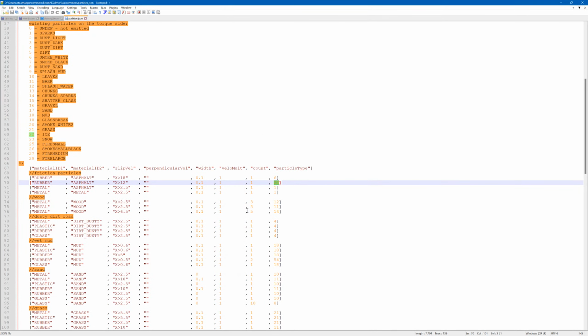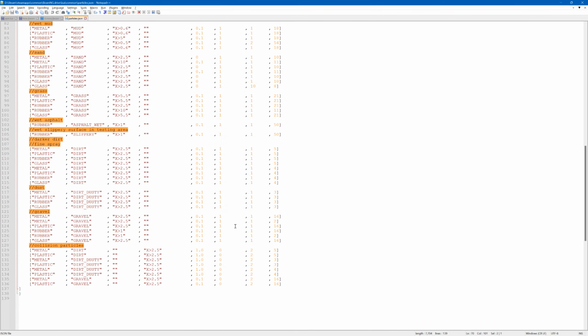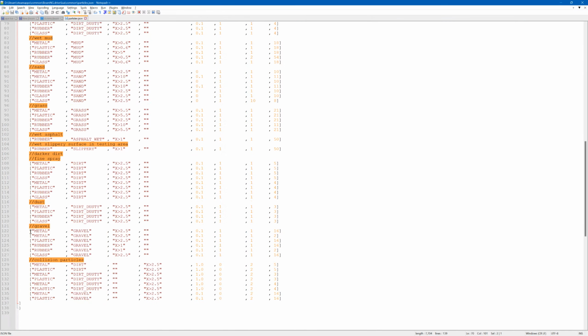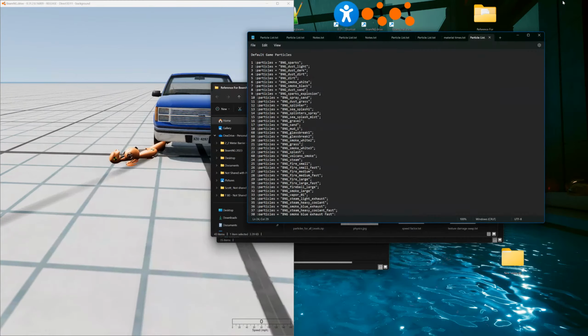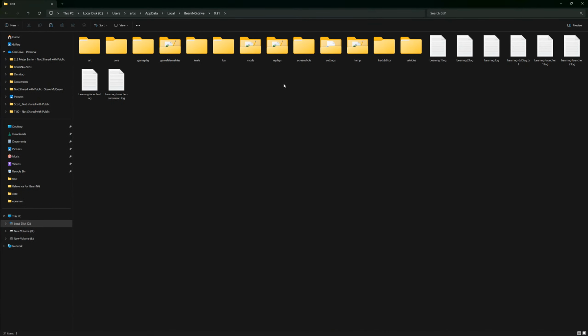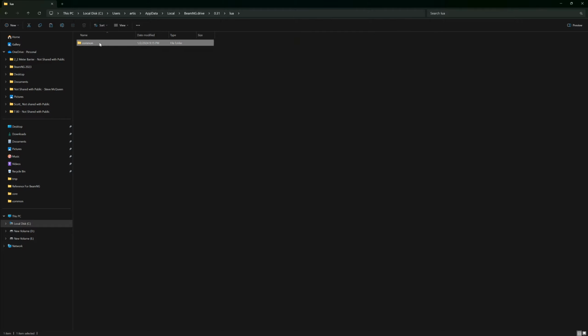Now, the way I had to make the dummy have different particles was by making a new variation. So this is what's in the install folder. This is the default, not the one that I changed. To make the dummy have something different, instead of editing the one in the install folder, I don't want to mess with any of that stuff. What I did is, in the user folder, made a folder called LUA, and in there put a common folder, and then pasted the particles from the install folder to here.